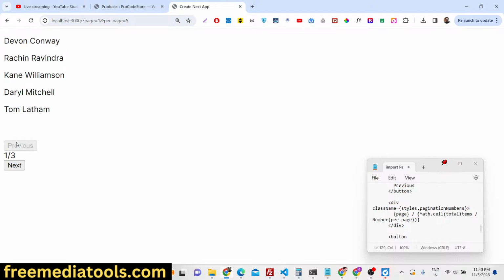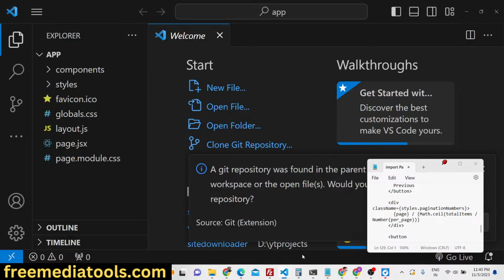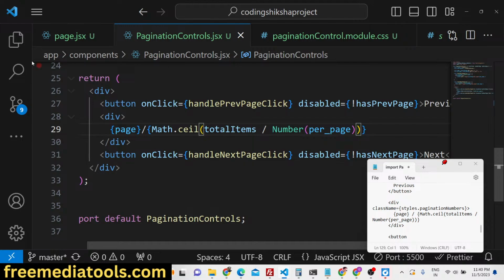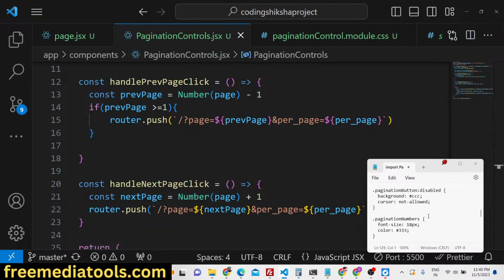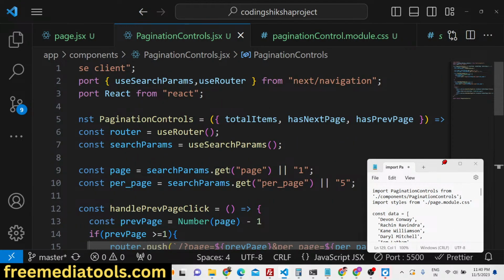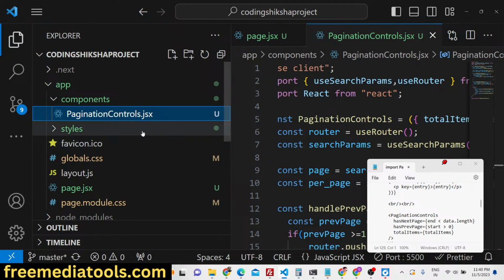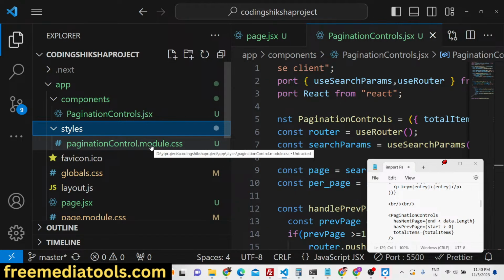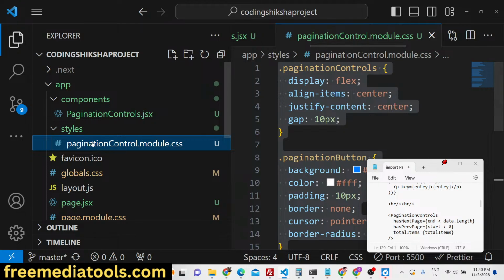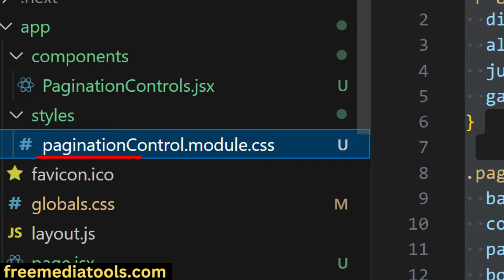So we just now need to add some CSS. If you want to, we can basically make a separate file for this. Inside your styles folder, guys, you can basically make a pagination control.module.css file.